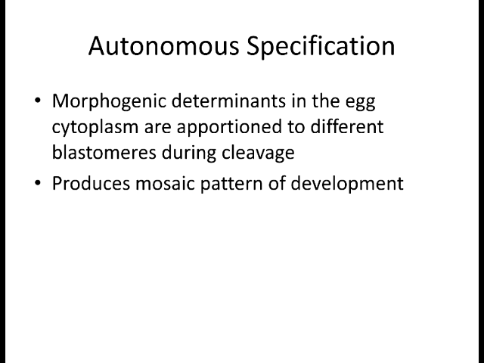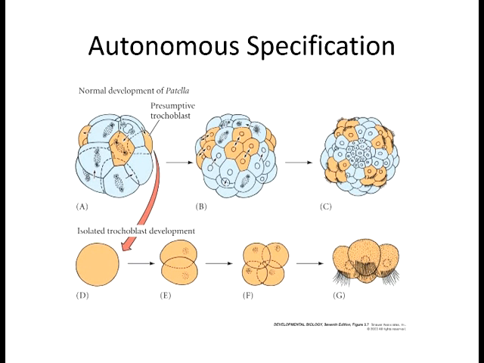Again, autonomous specification. In organisms that undergo autonomous specification, the cells have the ability early on to already know what they're going to become. If you separate them from the other cells, they'll still become that cell type or group of cells. The reason is that the RNA in the cytoplasm has been sequestered to various areas of that cytoplasm, so that when the cell starts undergoing mitosis and cleavage, and the cytoplasm partitions itself off, each resulting cell has its own proteins, or morphogenic determinants. As we talked about with morphogen gradients before, they have their own proteins that tell the cell what genes to turn on. So it doesn't necessarily need interactions with other cells to become what it's going to become.